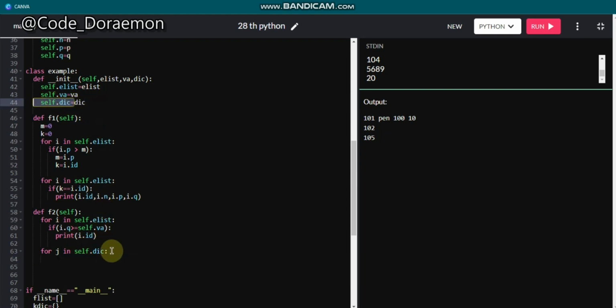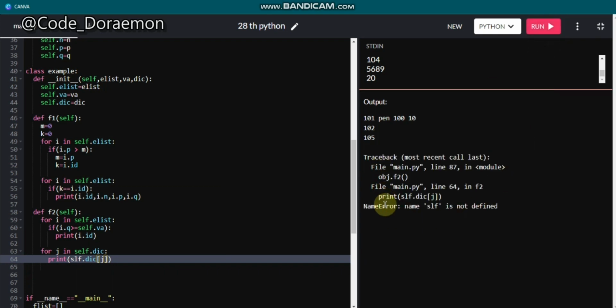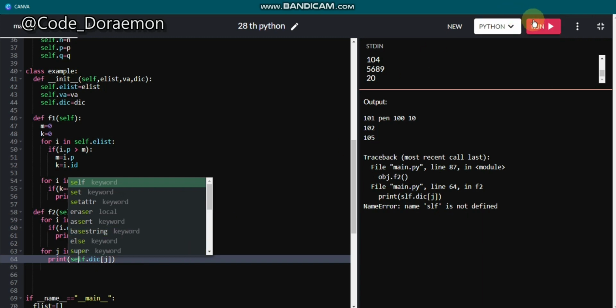So it is self.dic, and you can just print j. It will print only the key values, as I've given 102, 103, 104. If you want to print the values which are stored, you can give self.dic of j, and that's it. Yeah, it's a spelling mistake, and that's it.